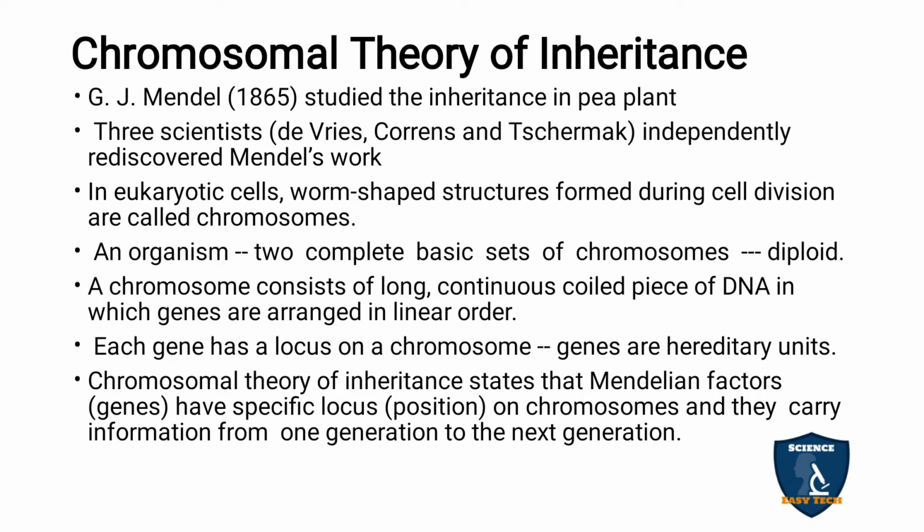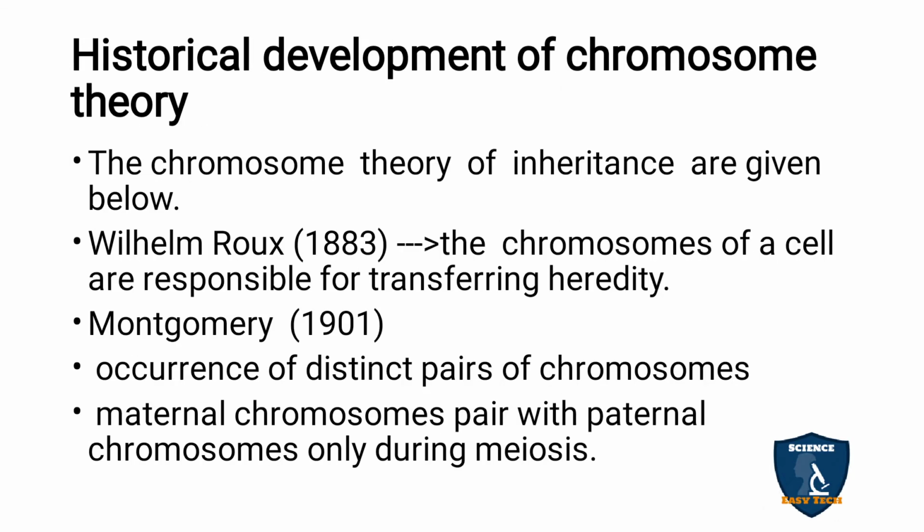Mendelian factors are nothing but the genes, present on a location called locus, the position of the gene. The genes are present on the chromosome, so they carry the information from generation to generation. This is the theory. So you have to remember: genes are on the chromosomes, the position of the gene is called locus, and they carry genetic information from one generation to another generation.